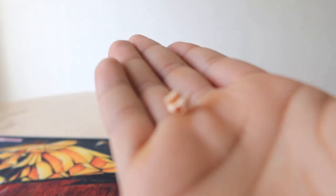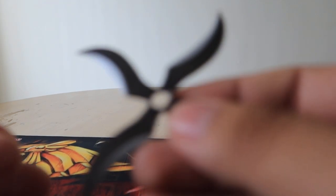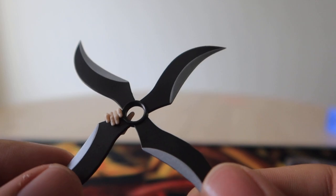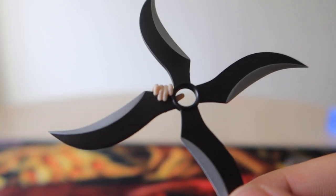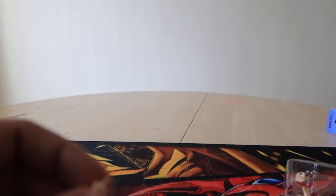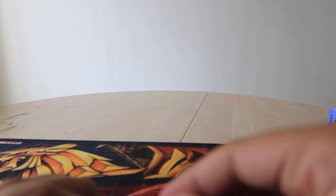And we got a pair of wider grippy hands here with the thumb out. And what is this for? It is for his demon wind shark and windmill of shadows. How does he grip onto it? I guess like this. He goes with a pair of these hands to hold this demon wind shuriken, which looks super cool. Very nice and very sharp, so be careful with that. But yeah, he comes with a pair of gripping hands for that. And you already saw he comes with a pair of gripping hands for the kunai, as you already saw.